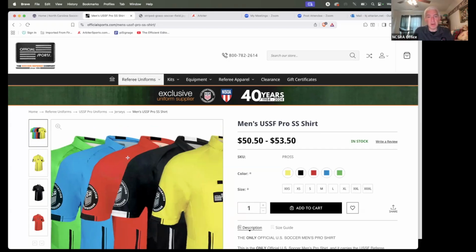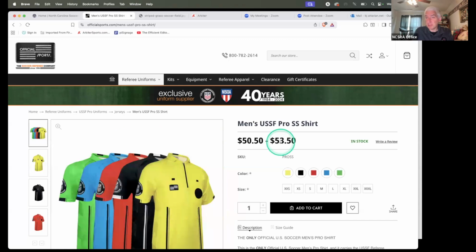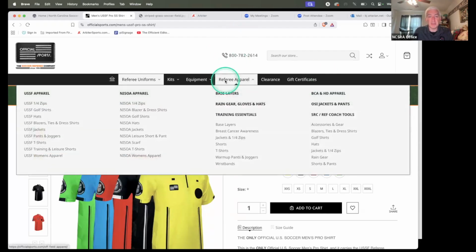Because otherwise, if you go out and start buying this, again, just the jersey, it can get pretty expensive. And I saw a lot of people saying, well, hey, we're doing this for the money. Now, you can make that in one game. That's no problem. But still, if you're not sure you want to do it, go ahead and get the economy kit.